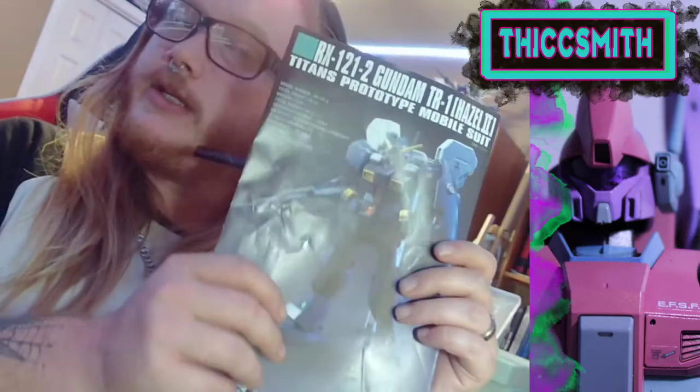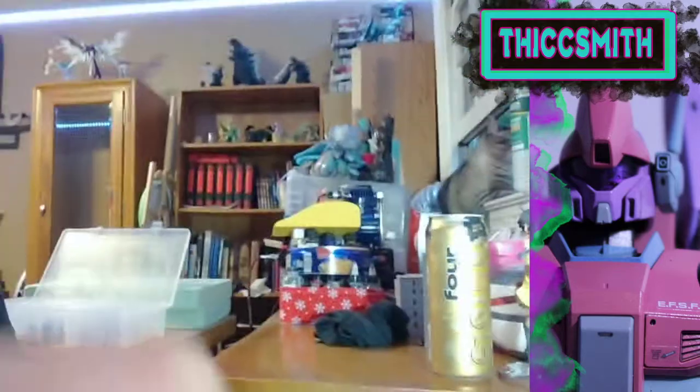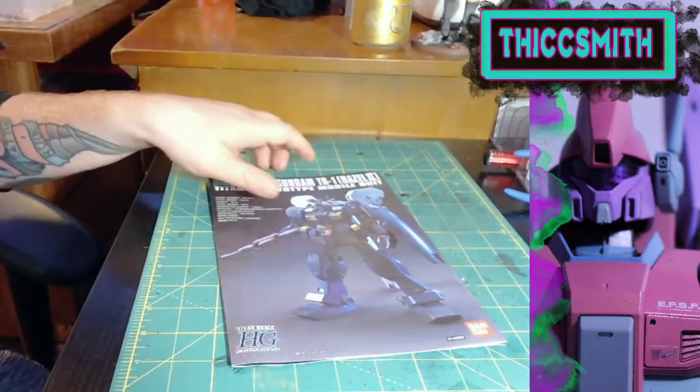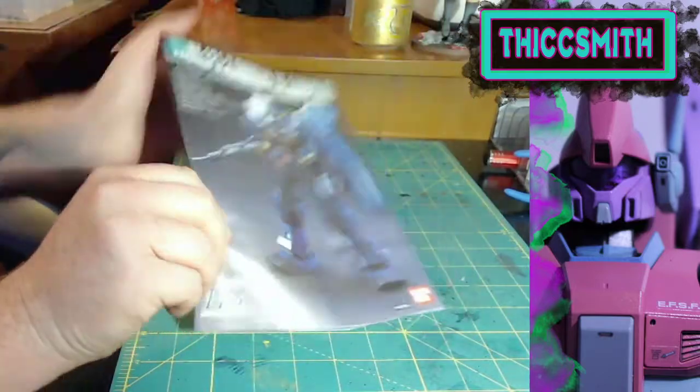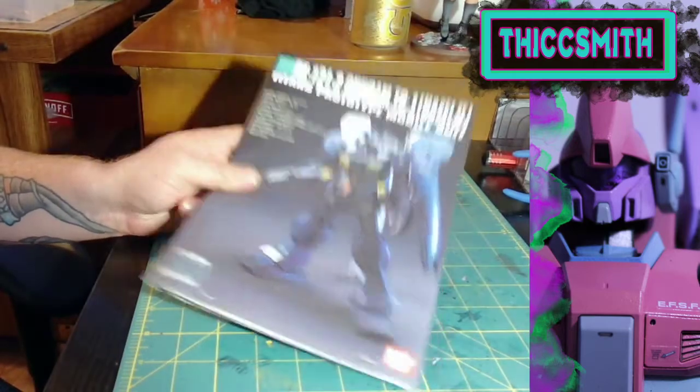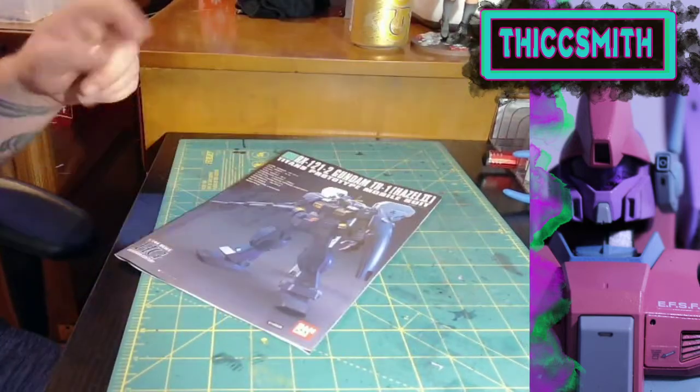My name is Richard, a.k.a. Thick Smith, a.k.a. Thick Gumpla. And today we're going to be building this. Let me get a better view of this for you. It is the High Grade Universal Century Hazel II, Titans prototype mobile suit, but I've done something to it.